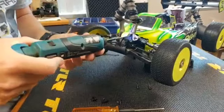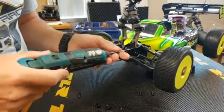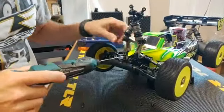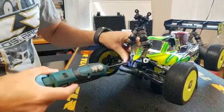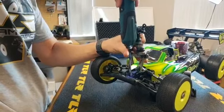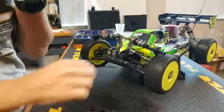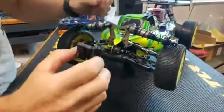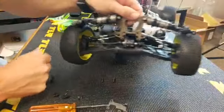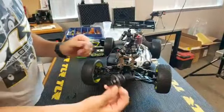Then you guys are just going to remove 4 screws here. 4 screws. Then you're going to have these 2 screws that are going to come straight down. And you will slide the diff right out. Probably pull the body out here when we go to put it back together. So then you can see your diff sitting here now. Everything was very simple to get to. You're going to see the diff just slides right out, just like that.